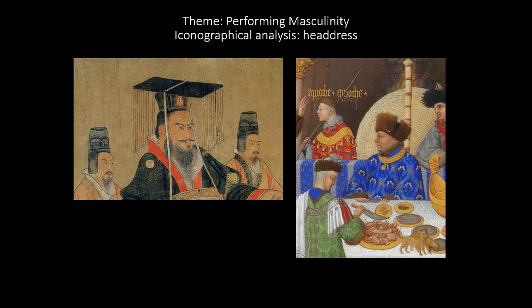So for me, I'm going to pick things I see that are significant in these works of art that relate to a generalized understanding of masculinity. Let's start with my very favorite, which is iconographical analysis. At this point in the semester, there is something you should pick up immediately when thinking about political power, looking at these 2 works of art, and that would be the headdress. So we both see headdresses in both of these here.